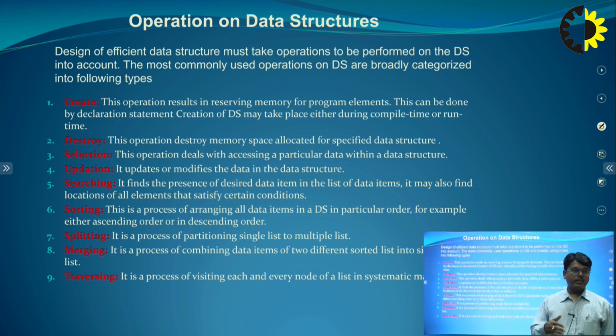The first operation is create, meaning you are going to create a new data structure. The operation results in reserving memory for program elements. This can be done by a declaration statement. Creation of a data structure may take place either during compile time or at runtime. This is an important part.